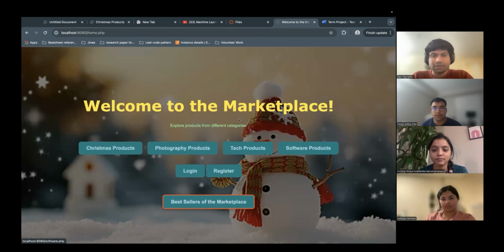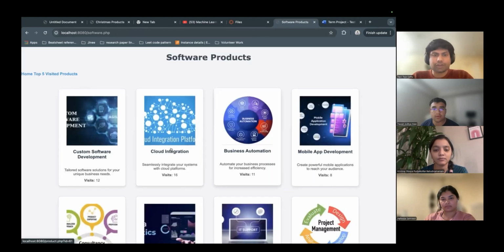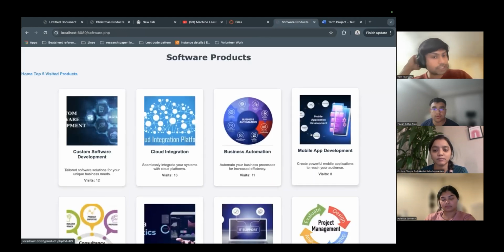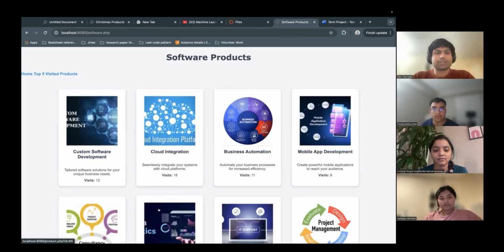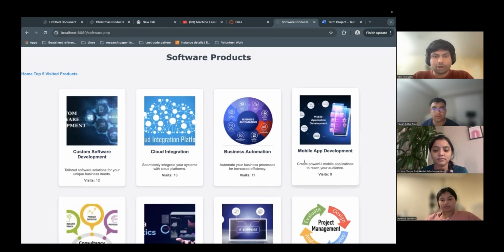Whenever the cursor is hovered on the selection button, it gets expanded and shrinks when the hover is out of focus, which is part of the fancy UI implementation. You can also see the product cards interacting whenever the cursor is hovered on the products as well.